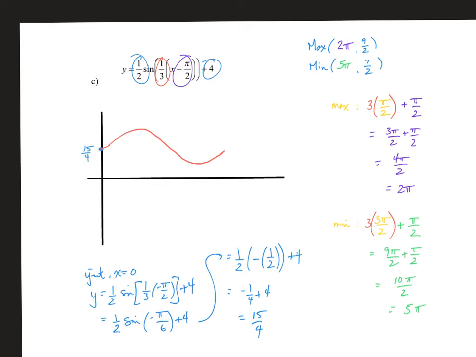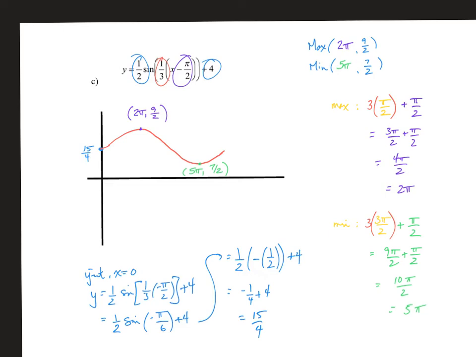Okay, the position of my max. I knew that I was going up first because my maximum occurred first. It occurs at a value of 2 pi, 9 halves. And my min occurs at a value of 5 pi, 7 halves. Now, I'm going to bet and say for most of us, we have a curve that matches what you see on the screen. And if this was an evaluation, I would give you perfect for that sketch.